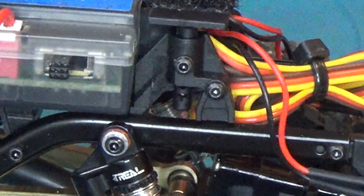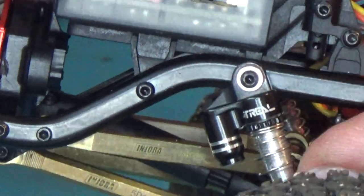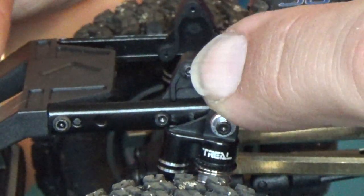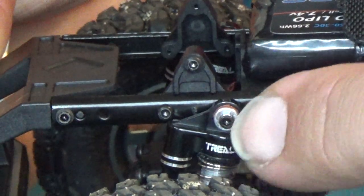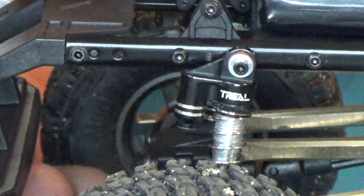So what I did with the suspension, I basically took it off of the mounting loop up here, and I just attached it to the chassis right there. And I did it on all four corners, all the way around the front and the rear. That's exactly what I did. So it's supposed to be there, but I put it right there just to give it a little more lift. So that's one of the things that I did to it.